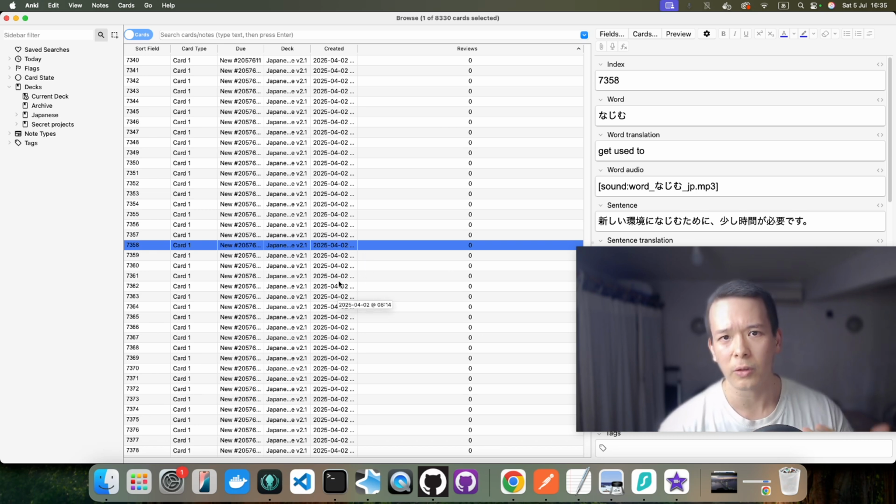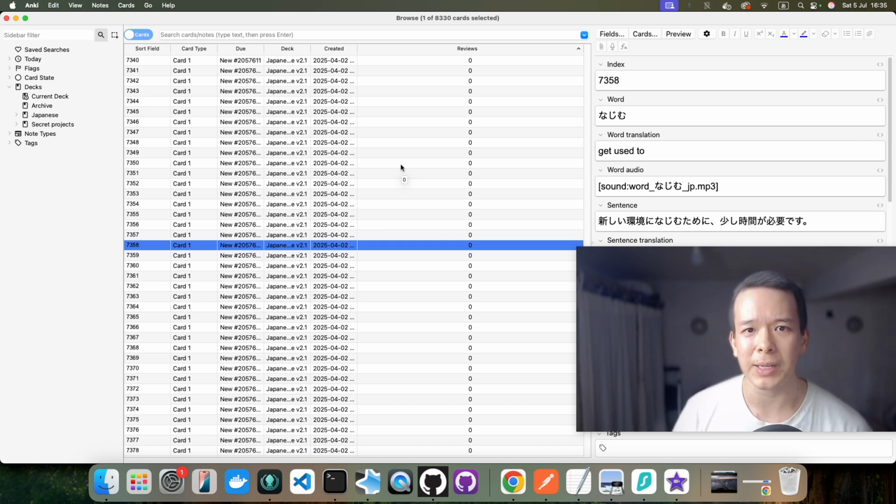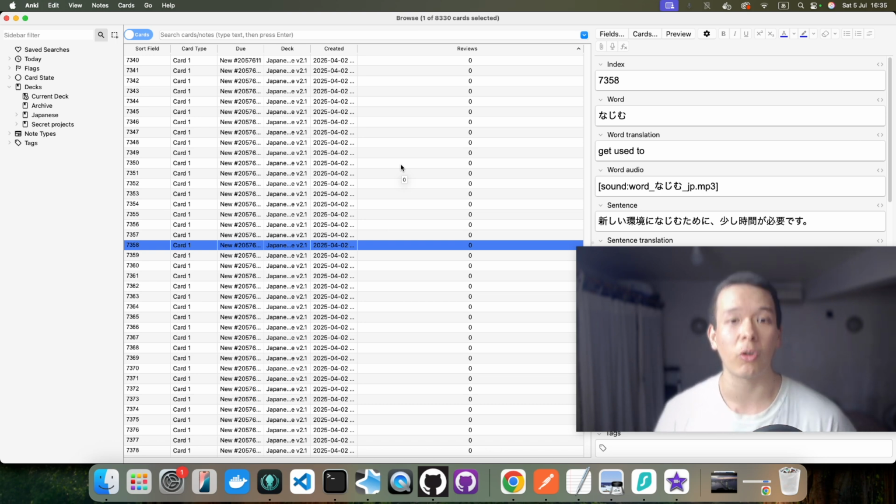But for the most part, the frequency list is pretty reliable, and it's an excellent way to study and really have a great return on your time, because you don't want to spend time, especially at the start, studying words that aren't really common. So there you go. This is one thing to think about.